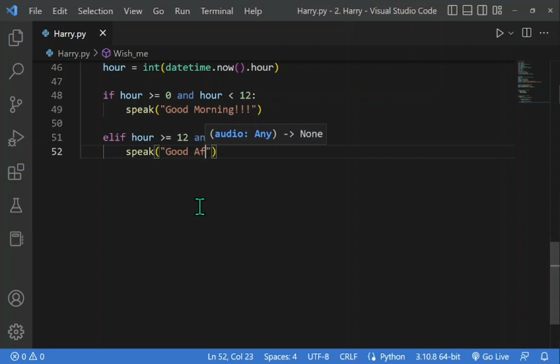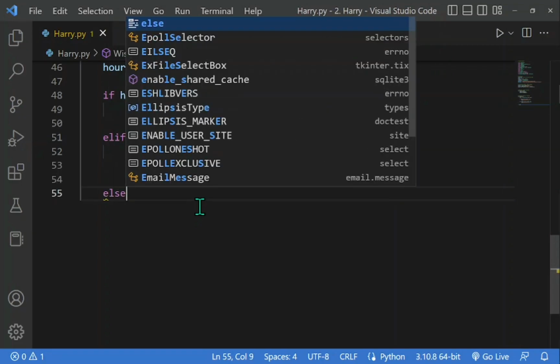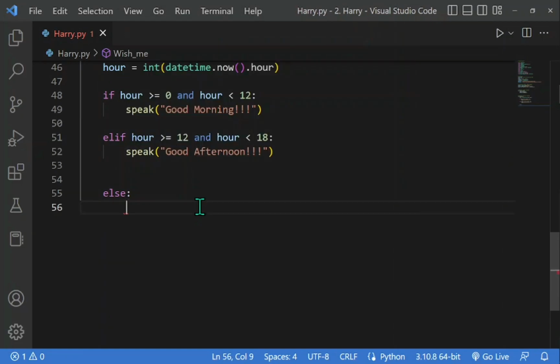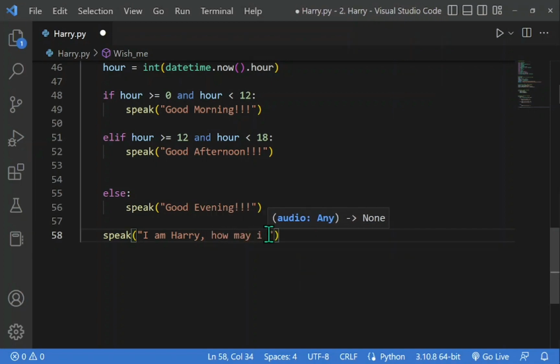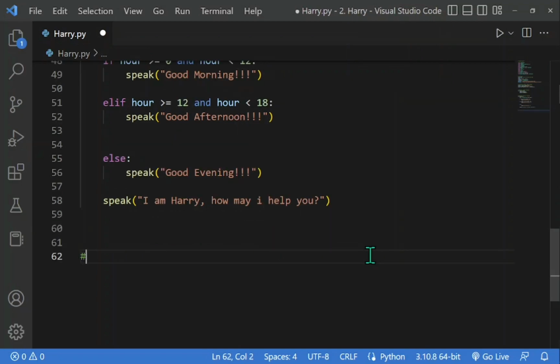And in case you use elif, which stands for else if: else if hour is greater than or equal to 12 and hour is lesser than 18, then it will say good afternoon. Or if both of these do not match, then we're gonna just say good evening.